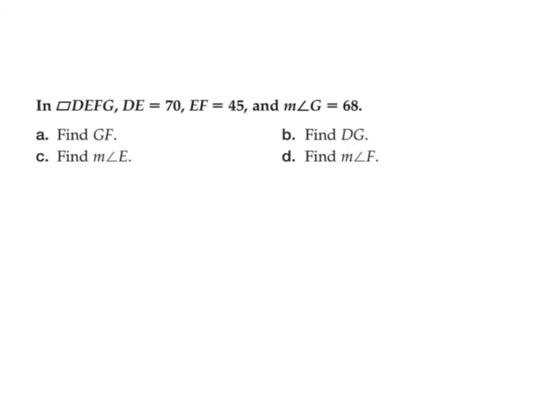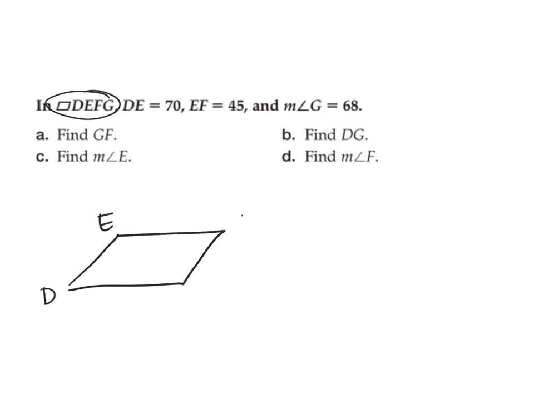Okay, now this one is a little bit trickier just because there isn't a picture, but it's giving us this, right, D, E, F, G. So let's just draw our own picture. It doesn't matter how perfect it is. My picture is not very good, but it's enough to help us label.